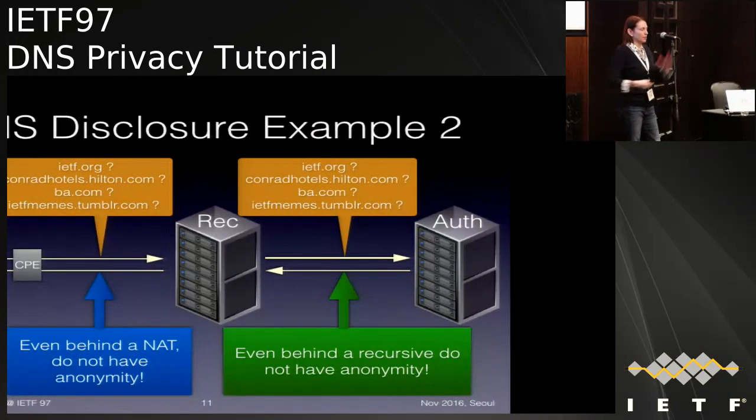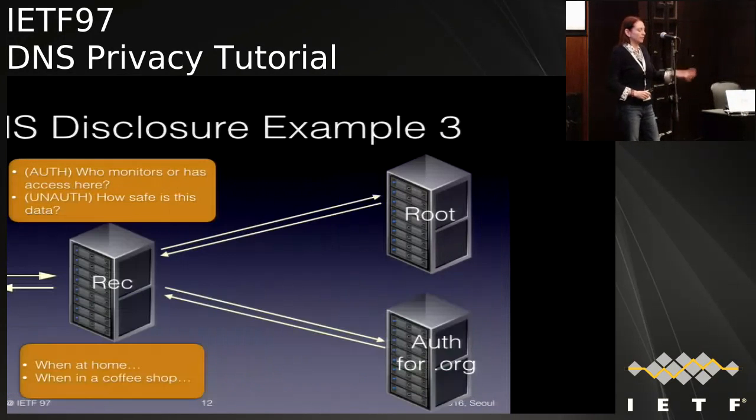To take this another step further, so we've looked at the kind of leakages you get on DNS queries that are in flight. This is thinking about them at rest. So you have a recursive resolver that you're using. You have to start considering who are the people who have authorized access to the data there, to what's being logged about all the queries coming in. What third parties are they sharing it with? What legal commitments do they have to gather data on users? Equally, what are the risks of unauthorized access to that data?